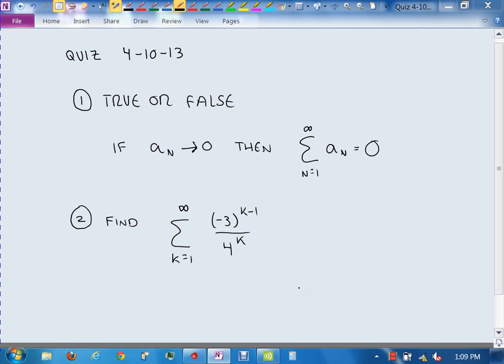Like I said, this was the first problem out of the homework set. So today was really just about, have you done your homework? Are you keeping up with your homework? Because we have a test a week from today, right? A week from today. It covers a lot of material.